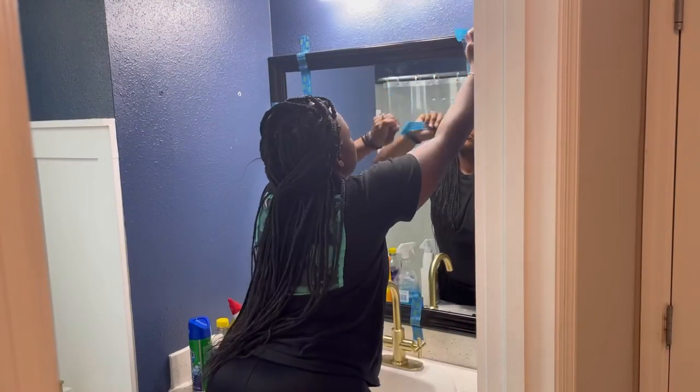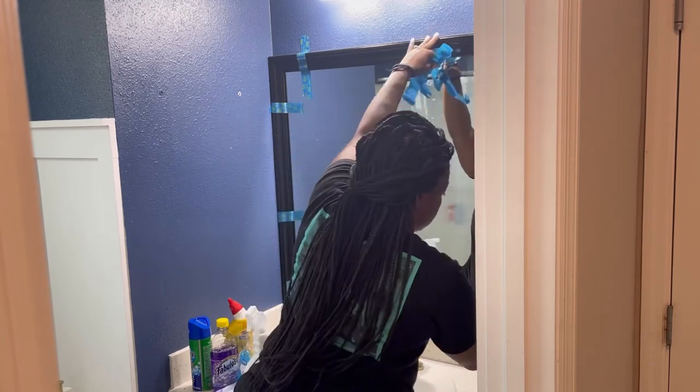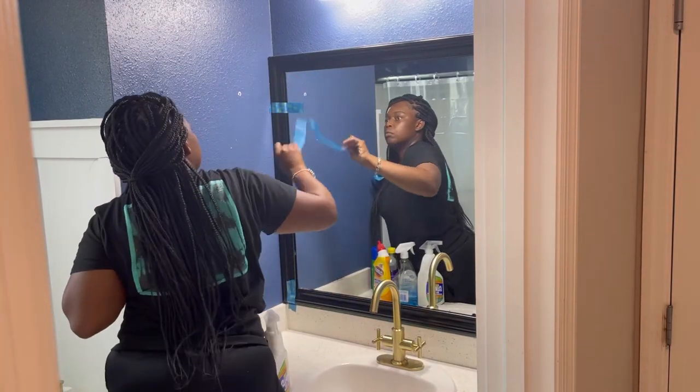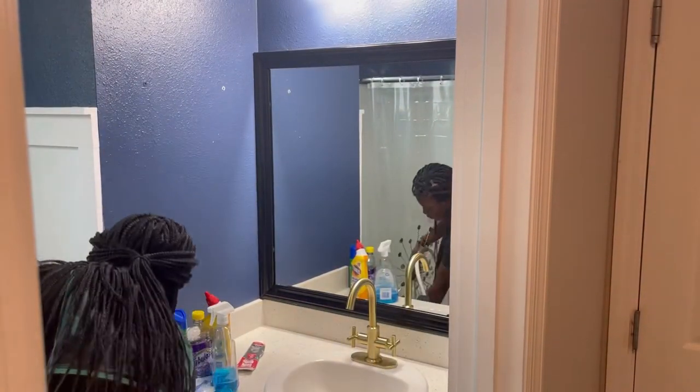So right here, I just used painter's tape to secure the panels in place just so they wouldn't slide. And I left this on for about 2 days. I'm pretty sure 24 hours was good, but I had to be sure. So I definitely left it on for about 2 days and everything was good. I have no issues thus far.